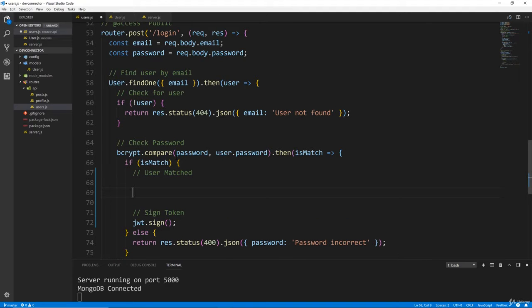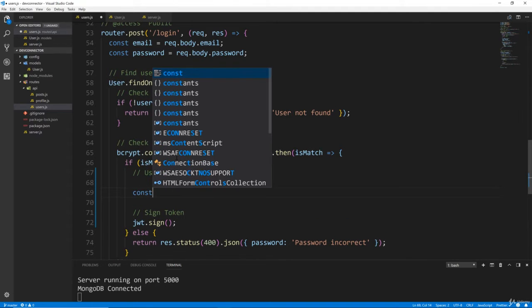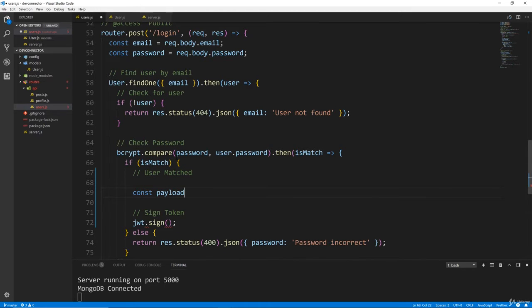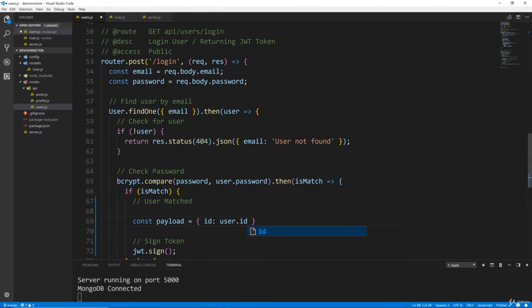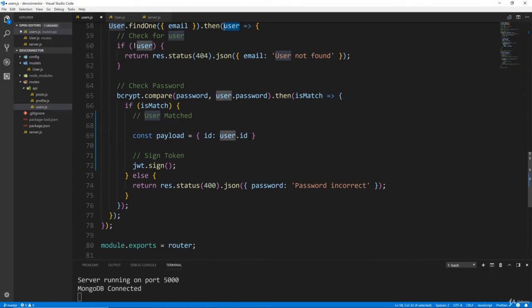So I'm going to say const payload, and we're going to set that to an object. And what I want to put in this object is basically all the user information, but not the password or anything like that. I want the user ID, so we can get that with user.id. Just remember this user is being given to us right here, so we can access all of its fields.